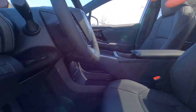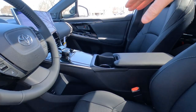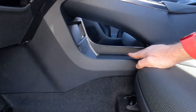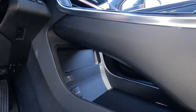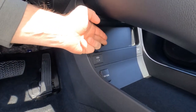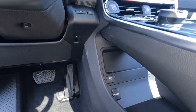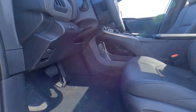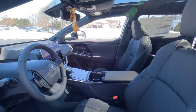Before getting all the way in, I wanted to show you this center console — it's a little bit like the Prius and also the Sienna where it comes over the top, and you have storage down underneath. Behind here there are USB charging ports, a 120-volt port, and a little place right there to drop books, magazines, papers, what have you. I really like that. I have a Corolla now; I used to have a Prius and I really liked that feature — hopefully they add it to the new Corolla.